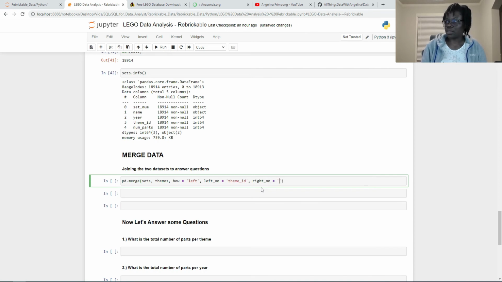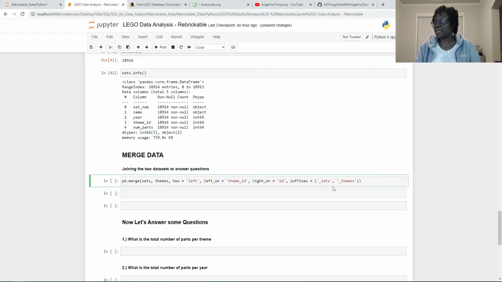The right is going to come from the themes, and that will be the theme ID. And then I'm going to pass something called suffixes, I'll explain in a bit. The first one will be underscore sets, and then the second one will be underscore themes.